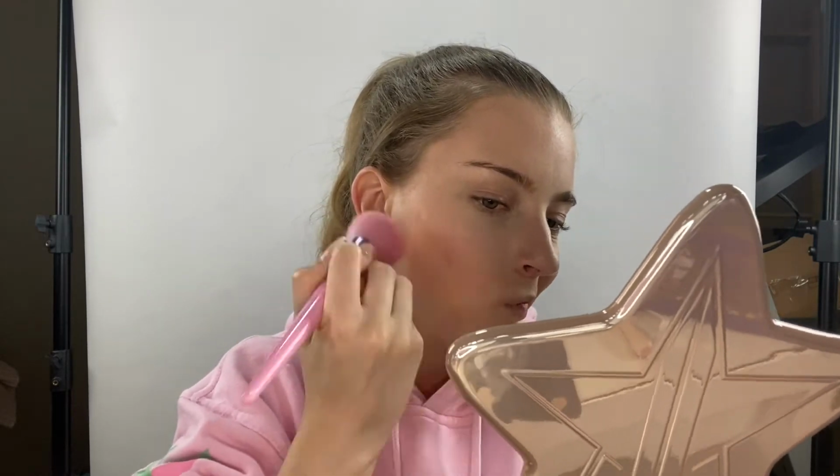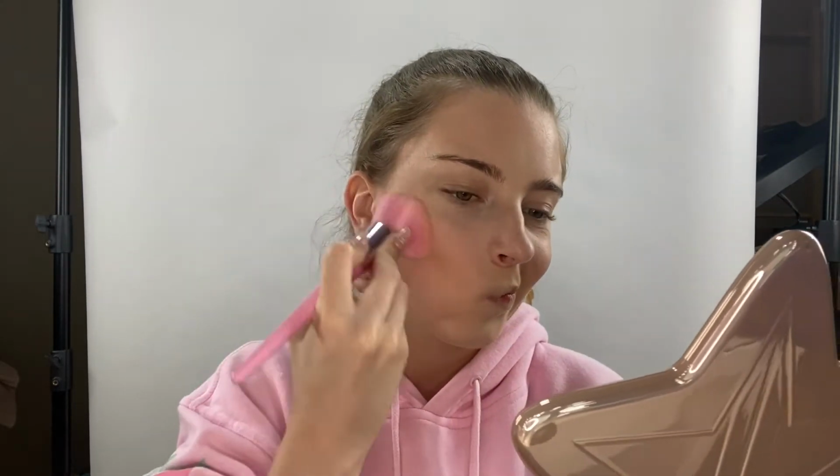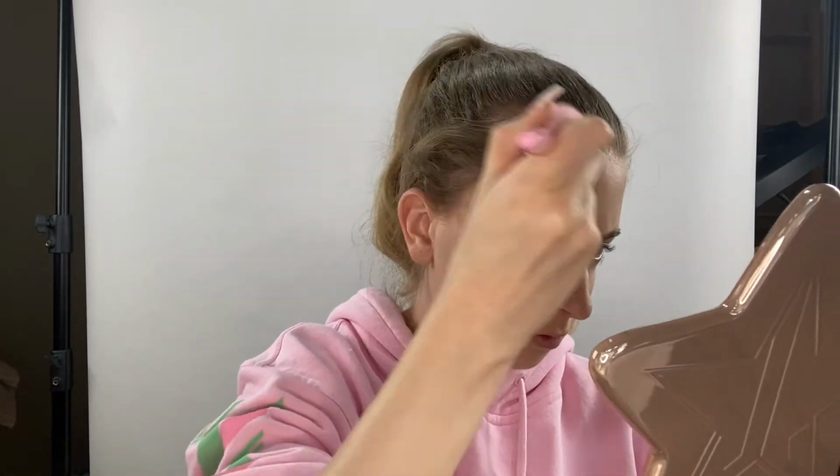Here I'm just applying my contour shade with a flat packing brush. I'm just using a couple dots on each side so it's not too dark and doesn't go too patchy. And I'm just buffing that out with a Morphe X Jeffree Star buffing brush. Here I'm just placing the contour shade onto the sides of my forehead to give that desired face shape that I would like.